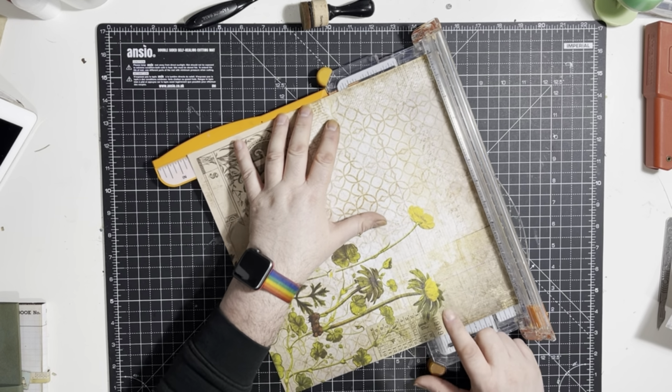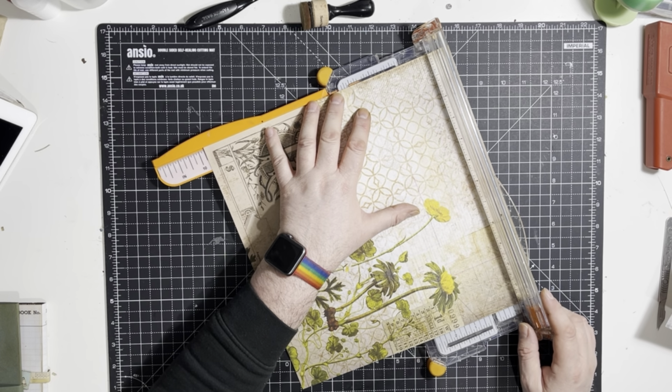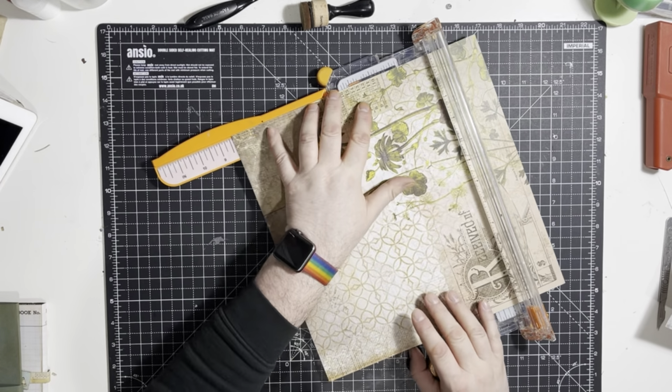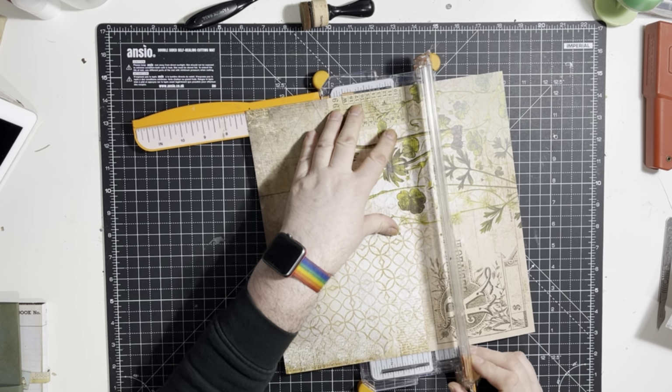I don't want to cut the top of these flowers off, because that would be a crime. Would it be a crime? I don't know. Might be. I don't know whether it's actually classed as a crime, but it would be a crime against flowers, I think.